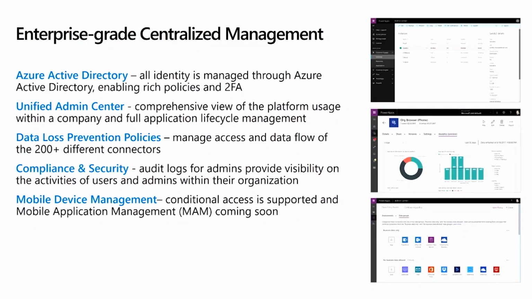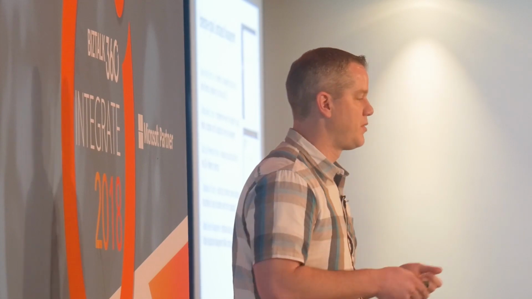So using the cloud, we can federate identity. Using Azure Active Directory, we know who's logging into the systems. We know who has licenses for these different technologies. We have a unified admin center. So this idea that an administrator can go ahead and see what assets have actually been built within an organization and actually manage those is something that we provide.